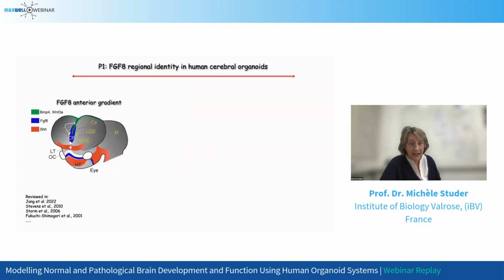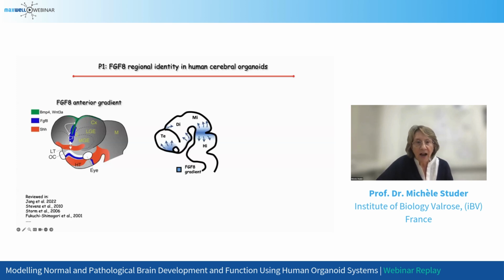So our first project today is about how FGF8 actually acts in regionalization. Very quickly, FGF8 is a very well-known morphogen, which diffuses from, you can see here, the anterior part of the brain, and it interacts with other morphogens like BMPs and WNTs or sonic hedgehog in order to pattern the forebrain and also during growth. Now, however, FGF8 during early development is not only expressed here in the future telencephalon, but also at the level of the diencephalon and at the level of the mid-hindbrain boundaries, the isthmus.